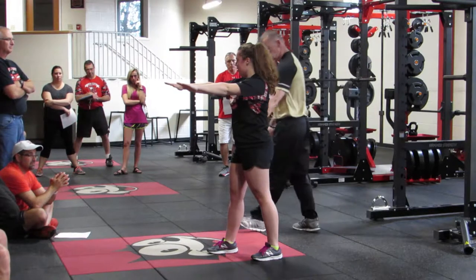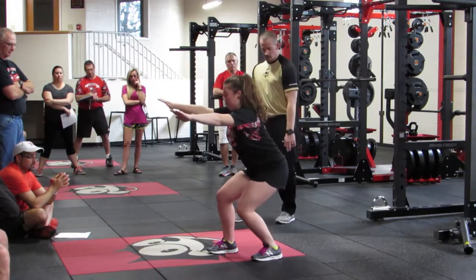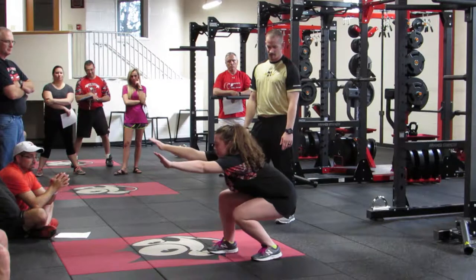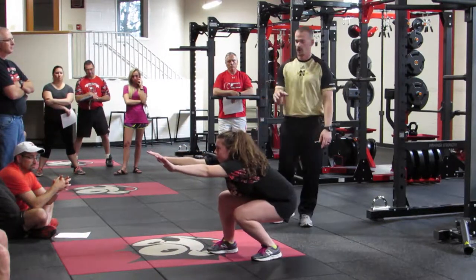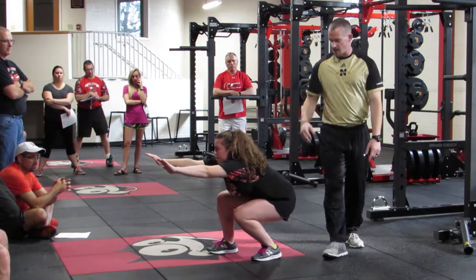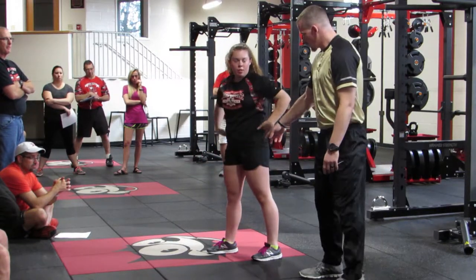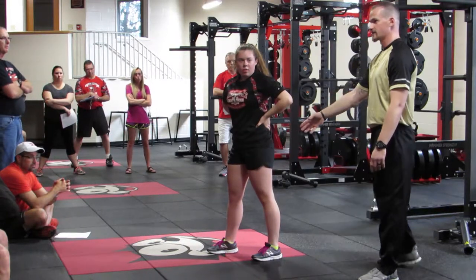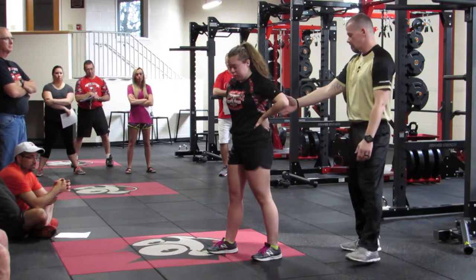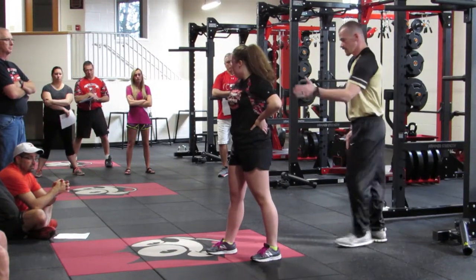Okay, now heel toe down still. And sit straight down. Her toes wanted to come up, her left heel wanted to come up. That's much better when they're streamlined. Okay? And back up. If you pay attention, you can see how she's shifting to her left a little bit, meaning she's tight on her left side. So we want to shift back towards her right side and even it out.